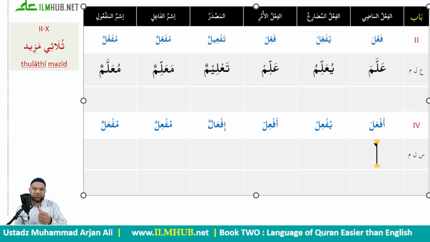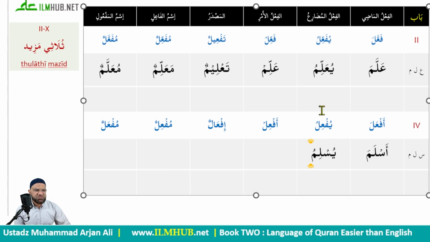Now, then we have the fourth one, which is number 4, Bab 4, Form 4, whatever you want to call it. And here we're going to put the root letters Sin, Lam, and Mim. It means contentment, it means peace, it means submission, that kind of meaning. So we have here Alif, Hamza, Sin with Sukun, Aslama, Aslama. And then the Mudari version will be Yuslimu.